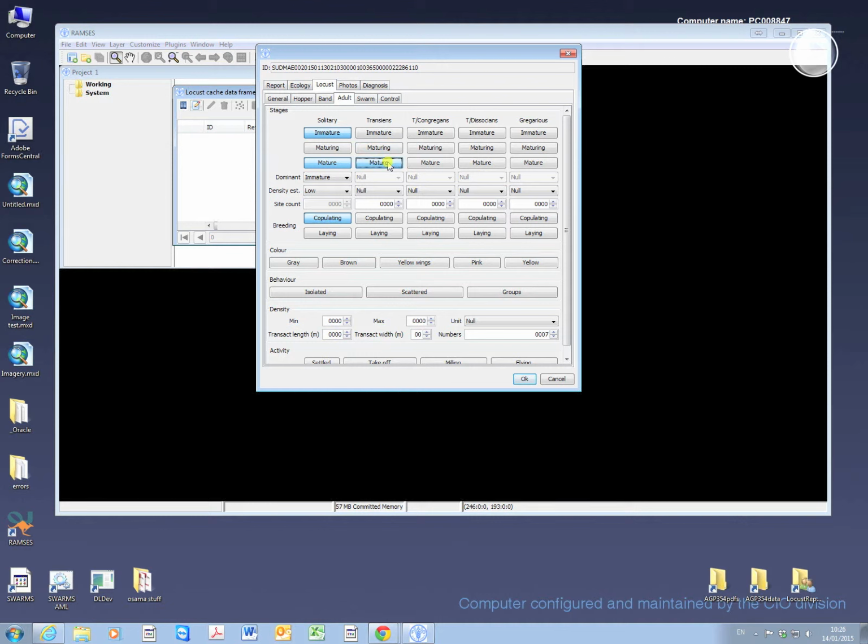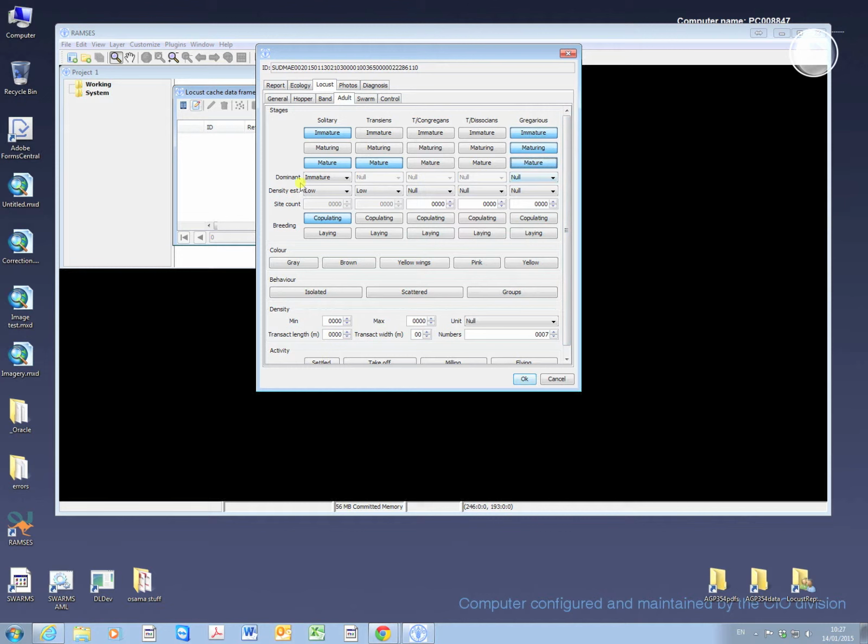Indicate if there's transients, transient gregarians, transient dissocians, or gregarious hoppers. You can indicate their stages one by one. And indicate if there's any breeding, and you indicate the dominant stage, if there's dominance, and density estimates or site count.